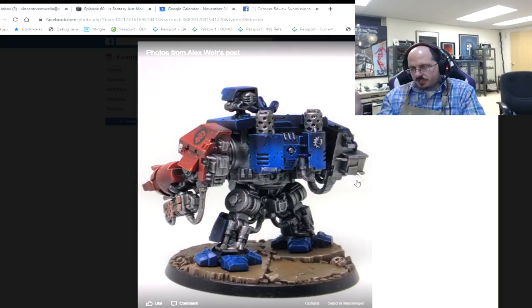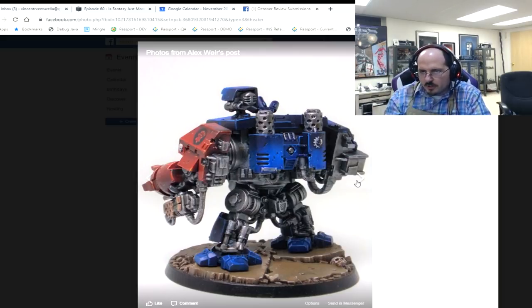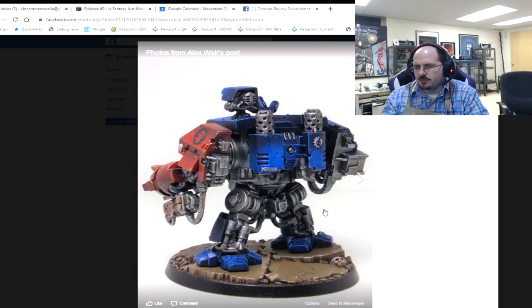The answer there is more silver around the edges, more sharp edge highlights, and more variation. Some oil, things like these pistons can be grease covered. These tubes can be not metal. They should be colors, right? We've got tubes that are just metal. Is this really metal? Is this like the air conditioner? Is this tube the same thing that runs out of the back of my dryer? And I don't think that's what's here. Paint these tubes a color. Pick things out. It will make the metal look more metal when there are things that contrast against it. So go watch the video on true metallic metal contrast on steel.